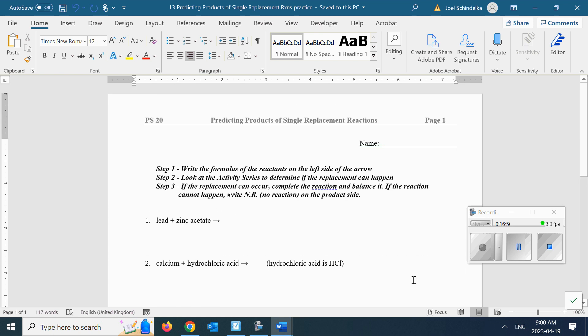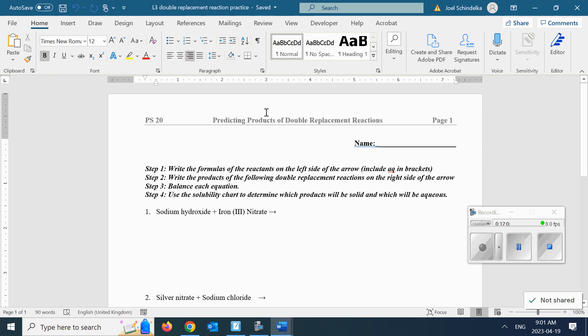The next one that I'm going to hand out is double replacement, what we were just practicing. Same kind of thing: I give it to you in words. Write the formulas for the reactions on the left side. You can assume that the starting things are aqueous. You don't have to look those up, because I'm not trying to trick you. So everything will be sodium hydroxide aqueous, iron nitrate aqueous once you figure out the formulas. Then write the products on the right side of the arrow, just like we were doing. Figure them out, figure out the formulas, and figure out if it's aqueous or solid, if there's a solid form or water form. Use the solubility chart to determine what will be solid, which will be aqueous. I put step four and three—I actually think do that first. Then balance if needed. Put NR if it doesn't happen. Okay? So that's what we're practicing for the rest of the time. Thank you.